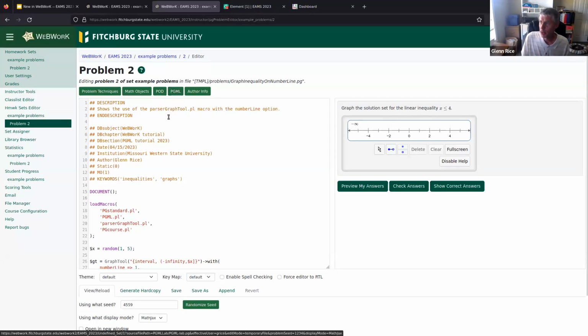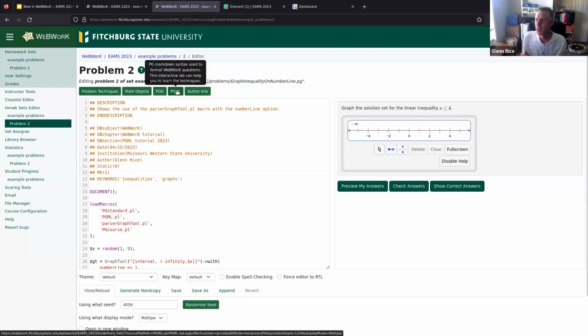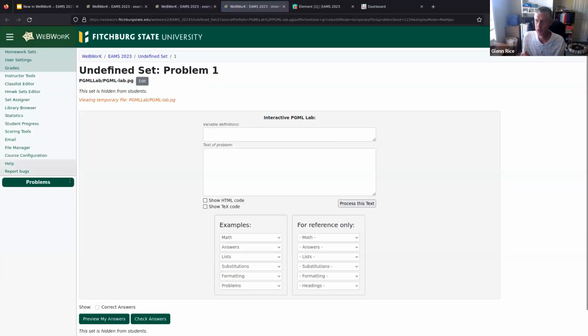The server that we have hosted this PGML help lab on at Rochester is now quite unreliable. If you're using previous versions of WeBWorK and you click on that, you might notice it just gives you a broken link. So we've changed that. That's now built into the server. It's directly on your server if you install WeBWorK, and that problem will work, plus some updates to the problem itself.